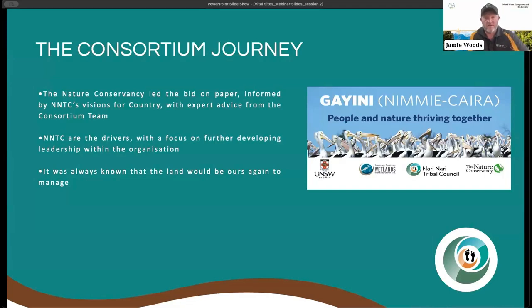Goyni plays a major role in delivering much better water quality to the river downstream. We call it the kidney country ourselves. So the water comes off into the floodplain and purifies and returns back to the river system down below us, west of us, in a much better state than what it came on. So that's the main goal, was getting our kidney country back working again in the best possible way it could, and playing a major ecosystem service to our neighbouring nations and our neighbouring Aboriginal people below us. So that was one of the main goals when we took on Goyni.